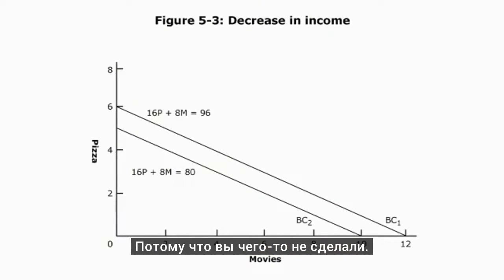Likewise, now let's talk about what happens when your income falls. That's the next figure. Now let's suppose your parents are pissed at you and they cut you down to 80 bucks, because you didn't do something. You don't write enough or call enough, so they cut you down to $80. Well here, the slope of the budget constraint is not changed, because what determines the slope of the budget constraint? It's prices, and no prices have changed.